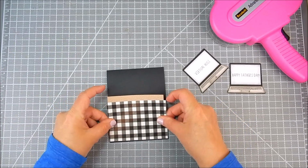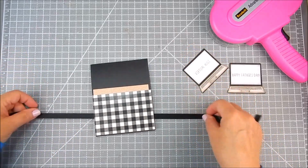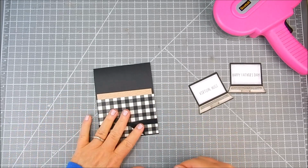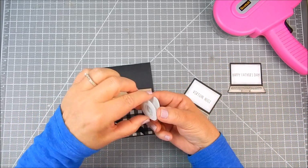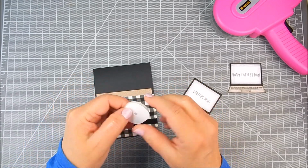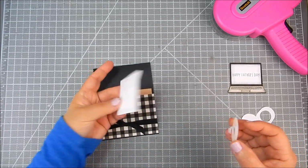And so now I'm just layering up this card that's going to be the Virtual Hugs card. I added the white insert, and then I adhered the plaid along with a little trim piece and a bow with ribbon. So now I have an action wobble. This is this little spring tool. It's great for crafting. This is the large size. They have a small size available too.